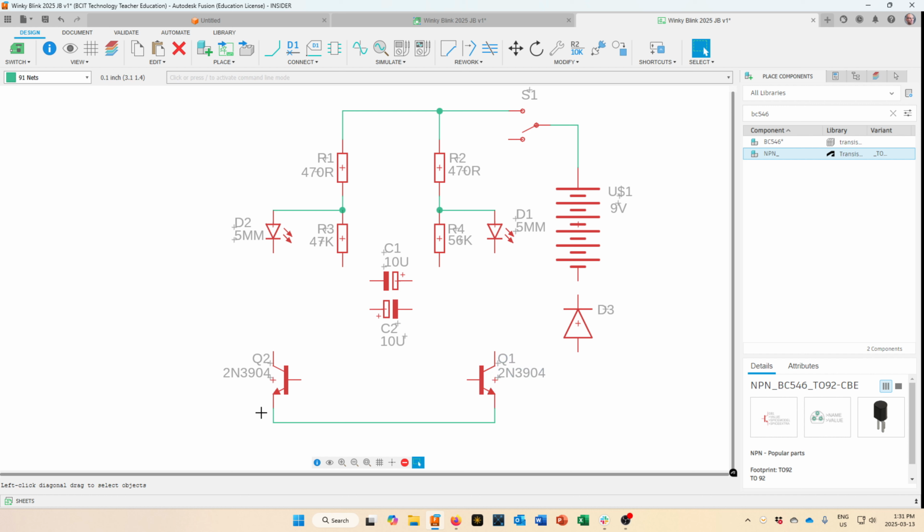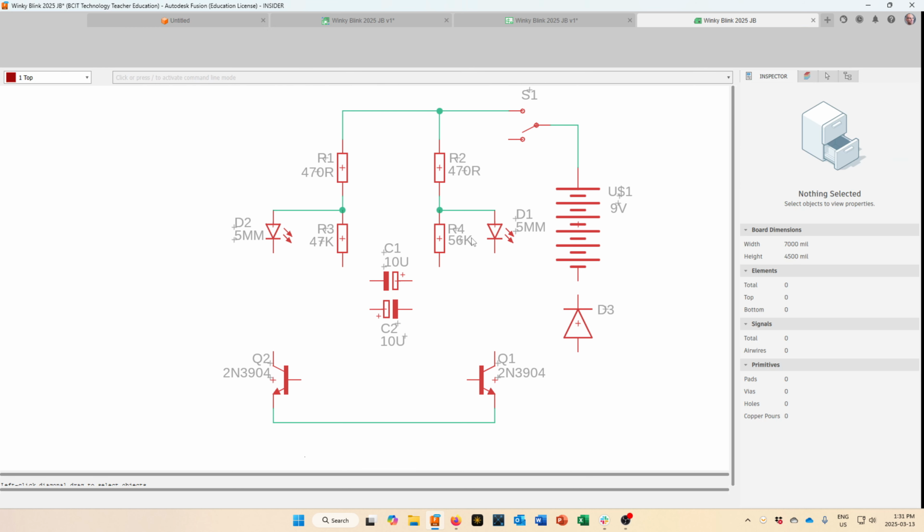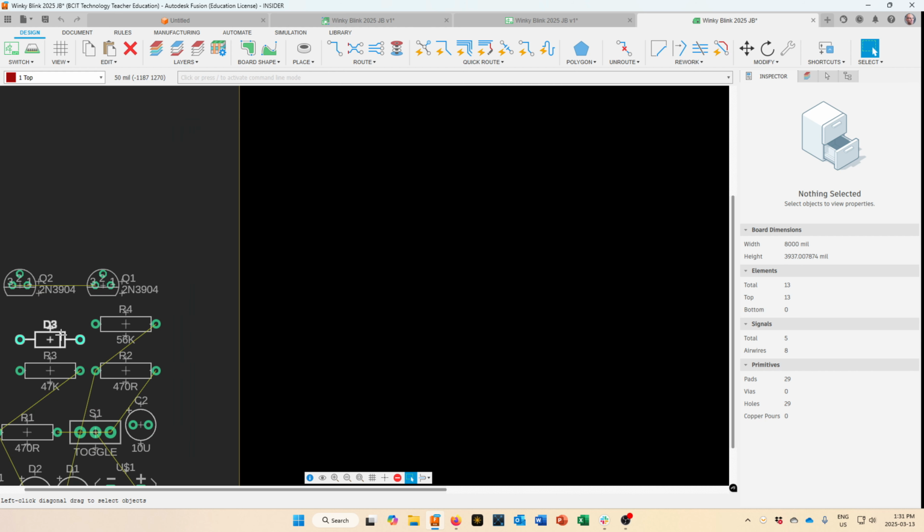And to do that, it's time to start looking at what this is going to look like on our actual printed circuit board. To do that, there's this switch button in the top left corner of the screen, and I'm going to switch to the PCB document. There's going to be a little bit of a pause here while it generates it, and then this is all going to come together. And here's my printed circuit board. Here's all those parts, or their footprints.